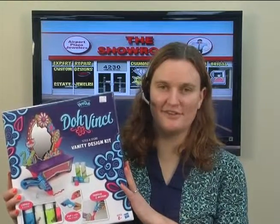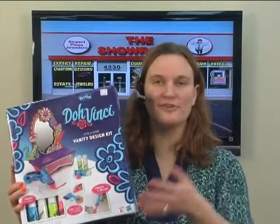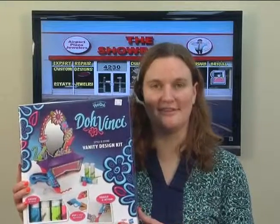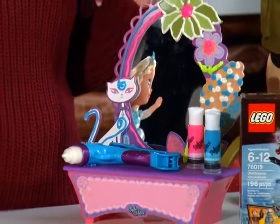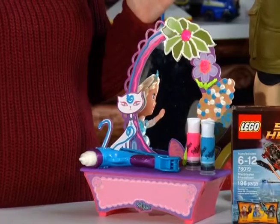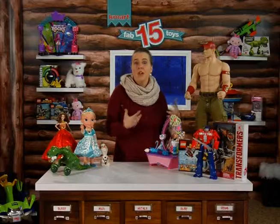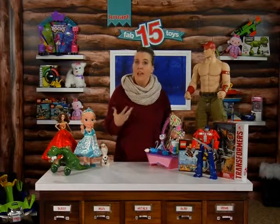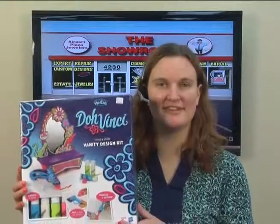Now I do have one of the toys here — the Doe Vinci vanity kit. Very cool. I always love toys that let kids express themselves and get crafty. What is your personal pick for the top holiday toy this season? That's actually my personal favorite — the Play-Doh Da Vinci vanity. I'm getting that for my little cousin. It sparks creativity and imagination; she can decorate it and put her own personal style into it. Parents are going to love that about this toy. It's very cute, very interactive. It's from Play-Doh — how can you not have fun with Play-Doh?